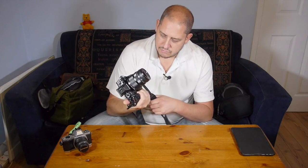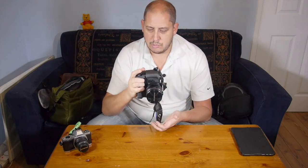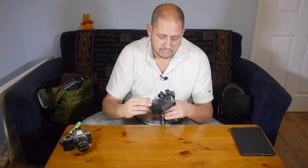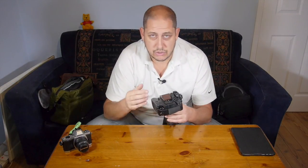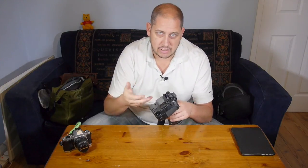Once it's on, it really improves the handling and the grip. You've obviously got, for your portrait mode, the shutter release on the top, and you've also got a front and rear dial which match the front and rear dials on the top of the camera. There are also two function buttons which you can have the same as function one and two, or you can actually assign them to do something different — so you can have two extra function buttons on the bottom of the camera. I'm not sure how useful that is; there's plenty on here anyway, to be fair.